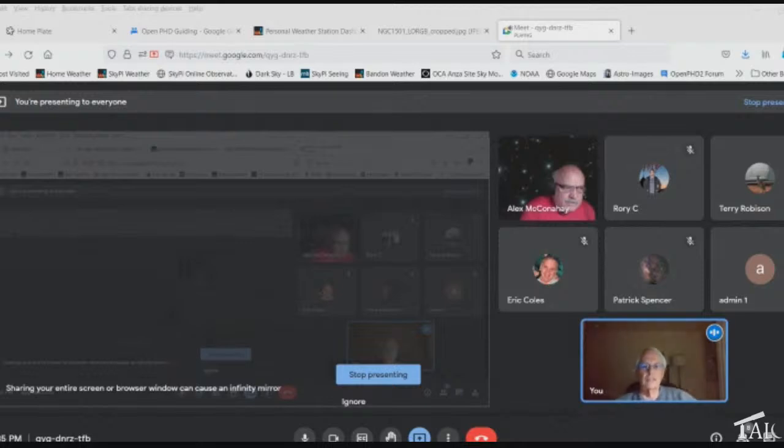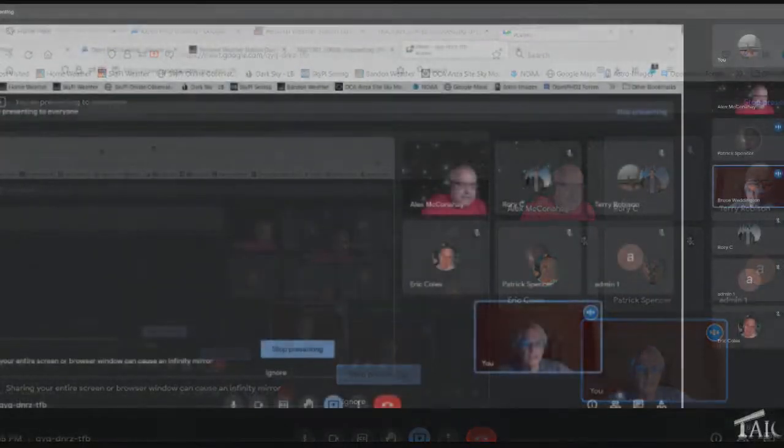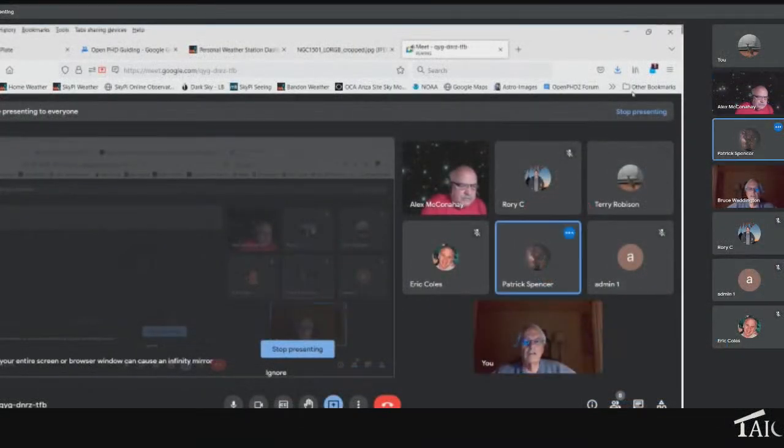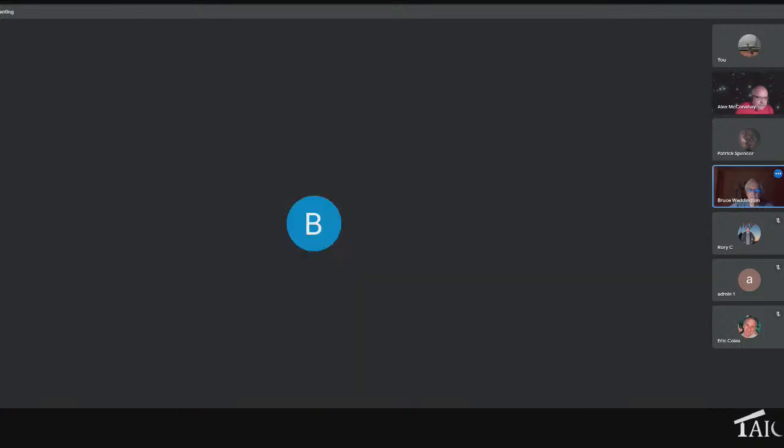Right now we're seeing, where are we? Your PowerPoint's not running yet, or you picked the wrong screen. All right, let's try this again. Stop sharing. Stop presenting. Now try it again. Start it again by the square with the arrow going up. Yeah, my entire screen. Share your entire screen. Screen one. That looks like it. Okay.